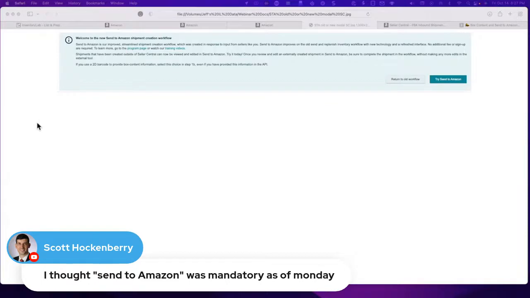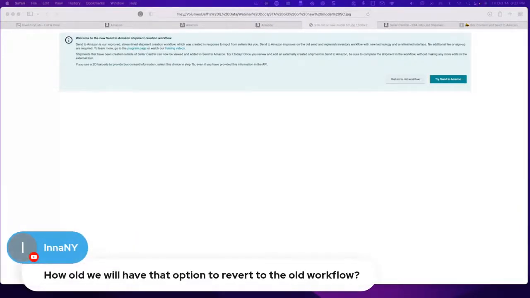People that use the API through a third-party provider are still able to use either option. We don't know how long that's going to last. So like I said, we're still working with them. But yeah, that's send to Amazon if you're not using us is going to be mandatory. But while you're using us or any other third-party provider that uses the API, you can still use the old workflow past Monday. This we don't know. Like I said, we're not sure how long this is going to last.